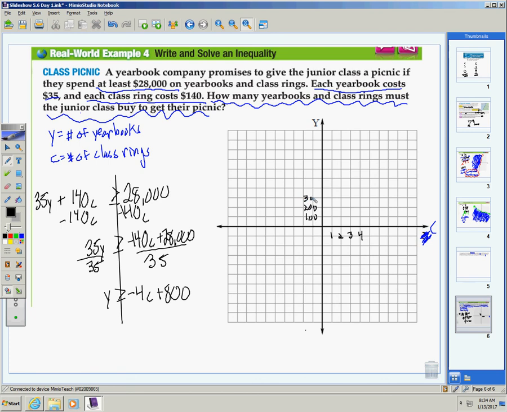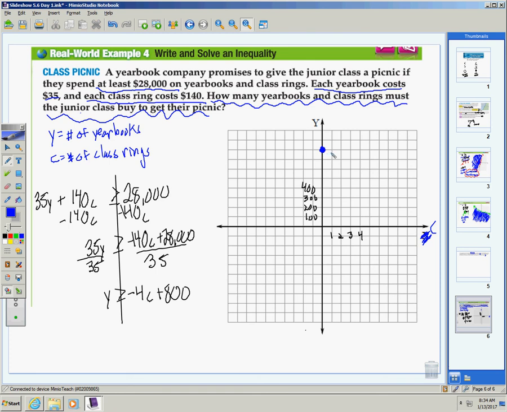400. And you don't have to label it all the way up, because if somebody looked at it, they would go, okay, 100, 200, 300, 400. This must be 500, and so on. So just start out labeling them one way so people know what's going on. So now my y-intercept is 800, so I'm going to put my point there. And now my slope is down 4 over 1. So I'm going to go down 4, which really doesn't look like I'm going down at all because these are going by 100s.